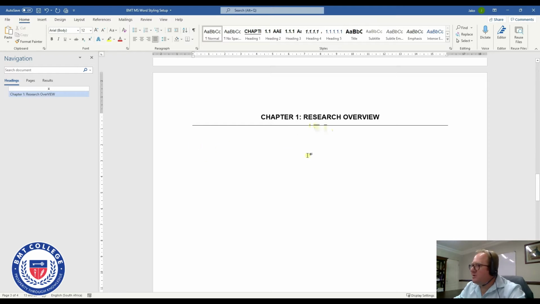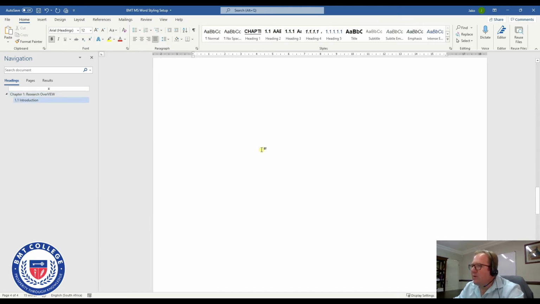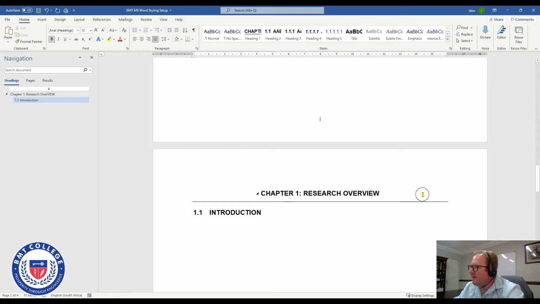And whenever we start a new chapter, we want to kick that chapter off with an introduction. So I'm going to add our introduction, select heading 2, and I'm going to write there introduction. As you can see, Microsoft Word has automatically added the 1.1 in front of introduction. Right, I just want to remove the spacing because we don't want any unnecessary spacing there.